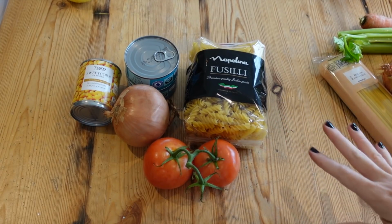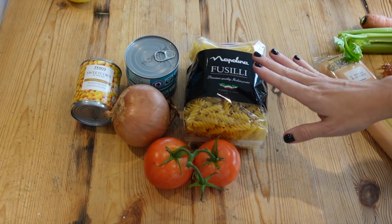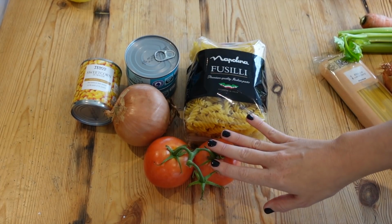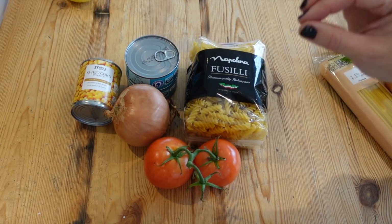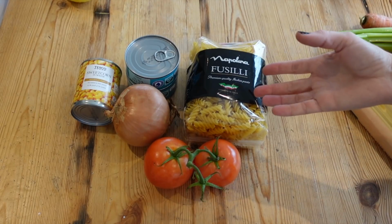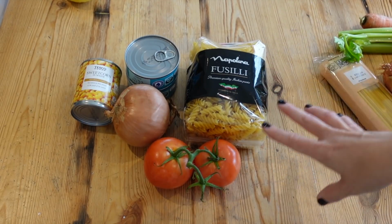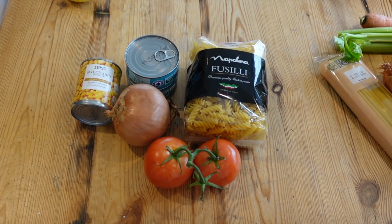So the first meal here that I wanted to show you is going to become a tuna pasta tomato bake. So I've got some pasta here. I have got an onion, I've got tuna, sweet corn, and 2 tomatoes as well. So what I'm going to add from my store cupboard is some milk and some flour, some cheese, which I showed you over at the beginning with the kids' lunch boxes. I'm also going to add in some mustard powder as well, and a veggie stock as well. So this is going to be the base of my meal. But like I said, keep watching because the video for this is coming out on Sunday.